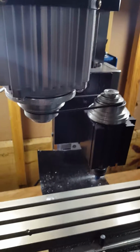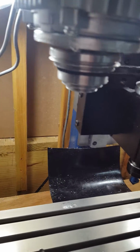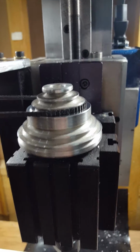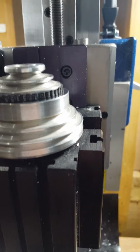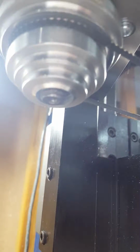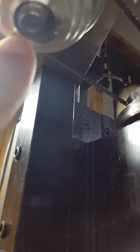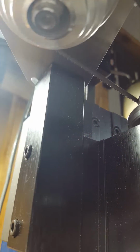Basically took the pulley because I was short on time. There's a snow day tomorrow. Didn't want to wait for 2 more days of postal service. The pulley started out with this size bore, and the new motor has a 15mm bore. I don't know if you can see that.